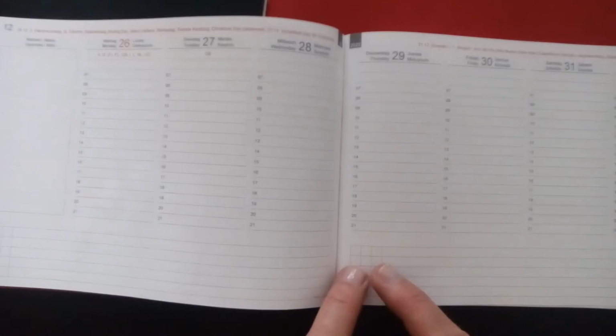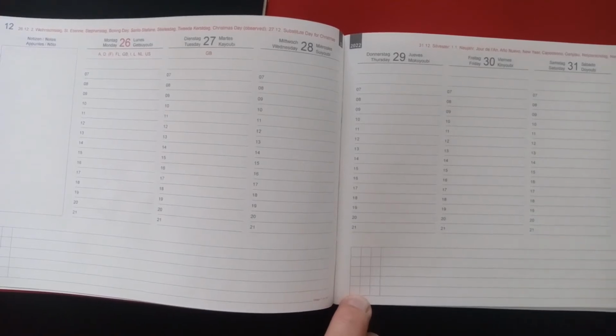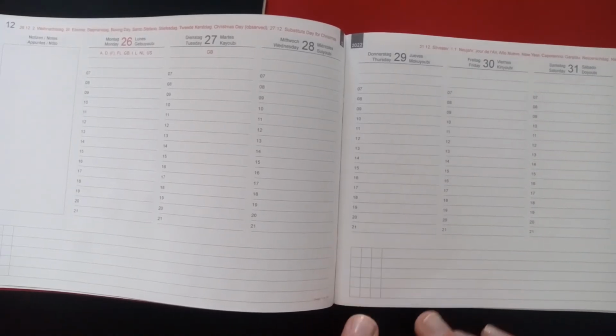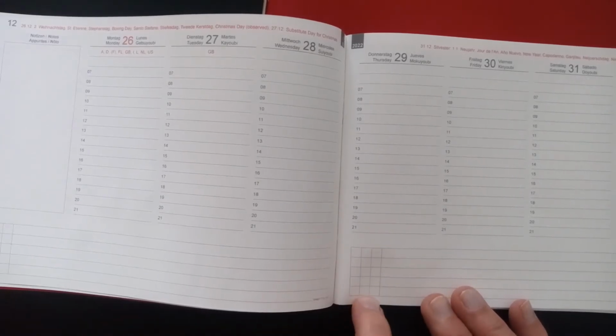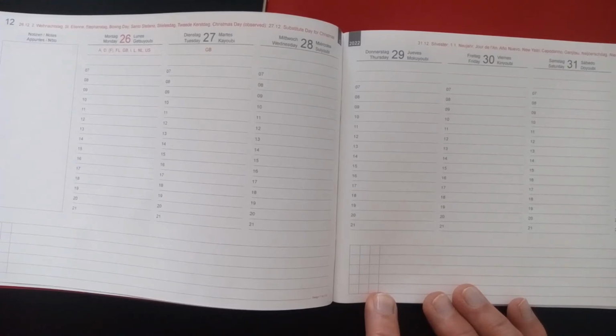In this particular system, he gives you 5 lines and 3 boxes here, which he suggests you use for, now let me look at this. I can't find it. Why didn't I make a note of that? Okay, so yes, the first column he intends to show importance, A, B, C, D, or 1, 2, 3, 4, 5. The next column he suggests you use for time required to complete, and then the next one is the type of to do, or the type of next action.